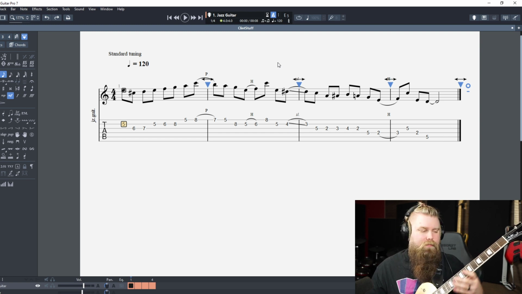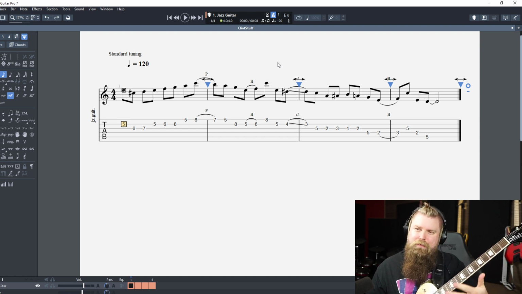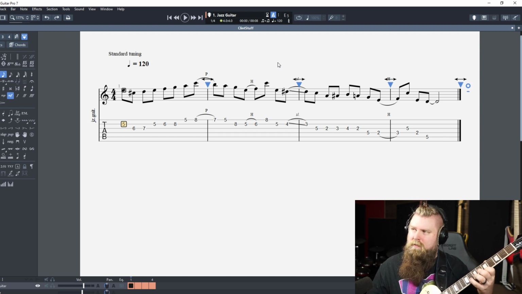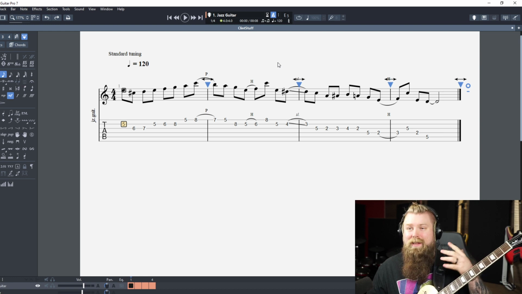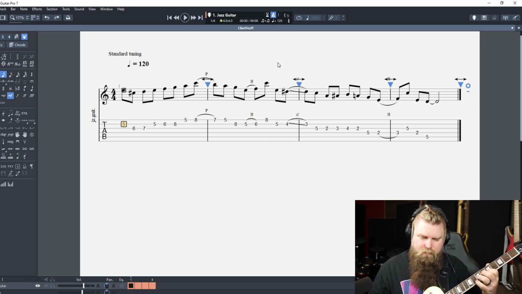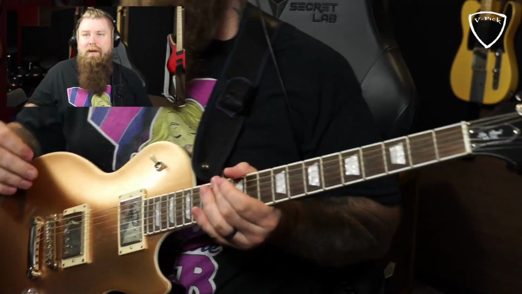So if I play that a little bit slower. Now, the fun thing for this is, obviously you could practice it with that swing feel. But I think it's designed to be a 16th note double time lick, so playing it straight as well. Let's work on that. Wrong camera. There we go. Getting to grips with this.